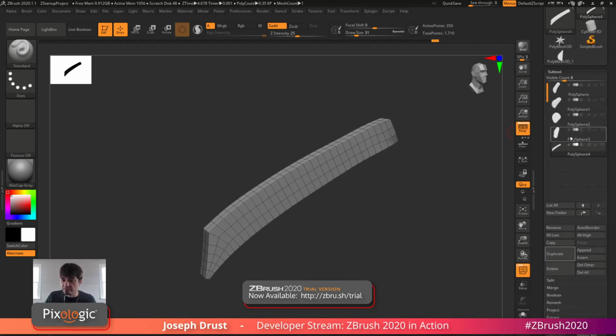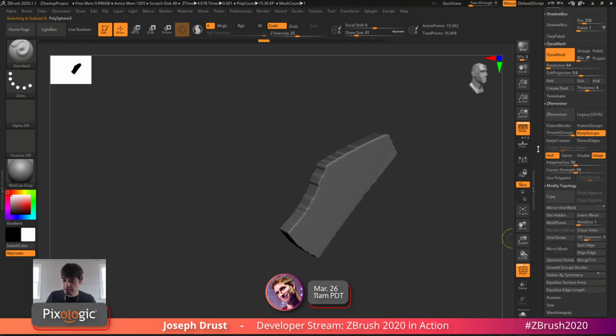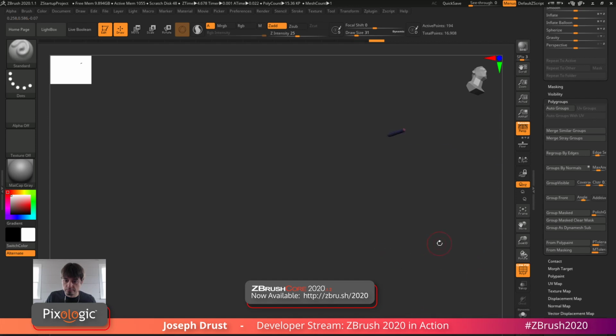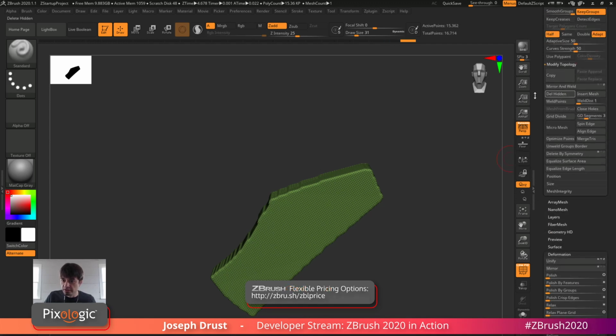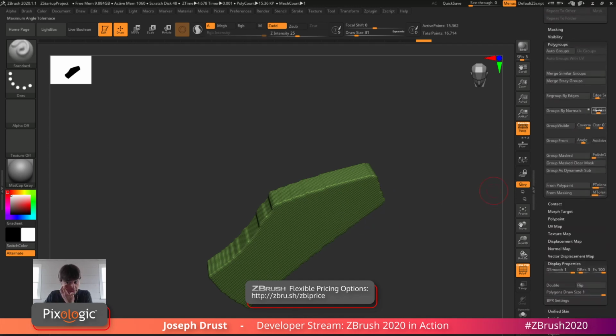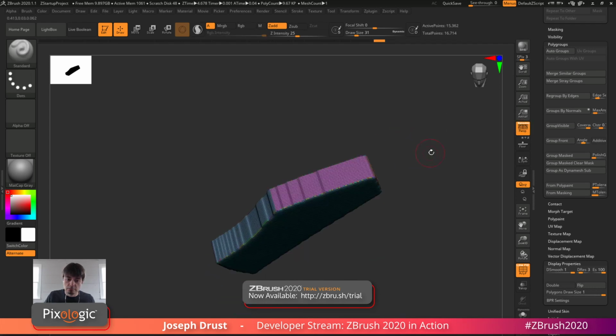So that one's good. Actually, I may go fix this other one. This one got too crazy. Too crazy. So let's do this one more time. This one had an extra piece of floating geometry. So when you're using Shadowbox 2, be wary of floating geo, because that will make funny things too. And then group by normals, change this down. See, that's too crazy. That's pretty close.